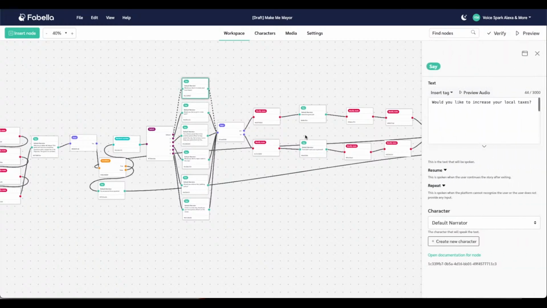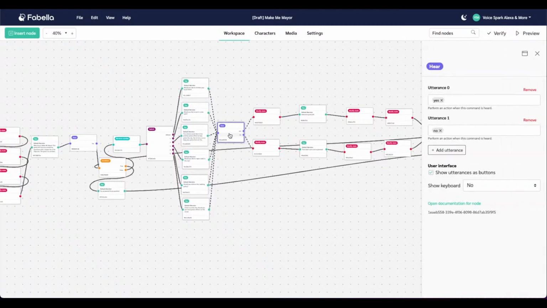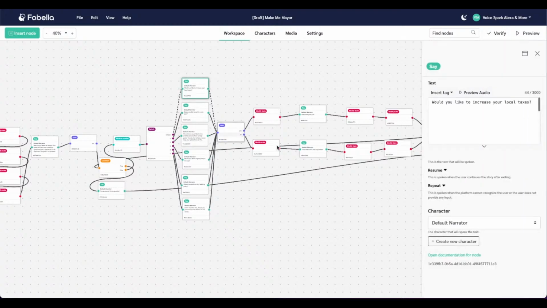Well, if you say yes to that, it should, in theory, be kind of a right or a wrong, and maybe that is what we can change these to. But essentially, if you increase your local taxes, it's going to cause a problem for you. You'll get more money, but your morale should go down. So it should be that balancing effect. So that's some of the things that we're going to work on next.